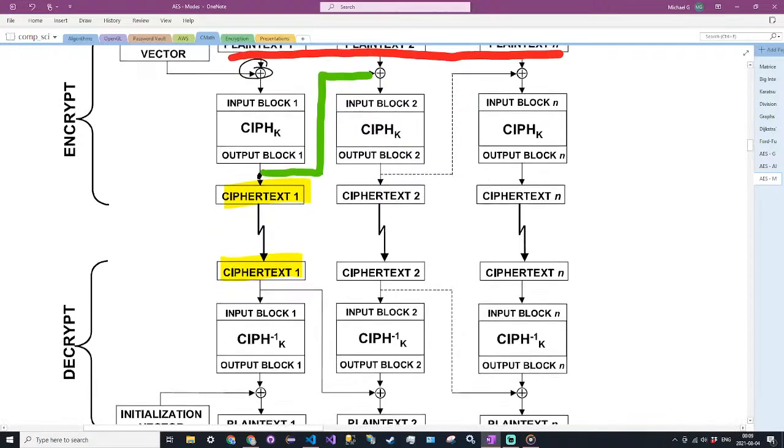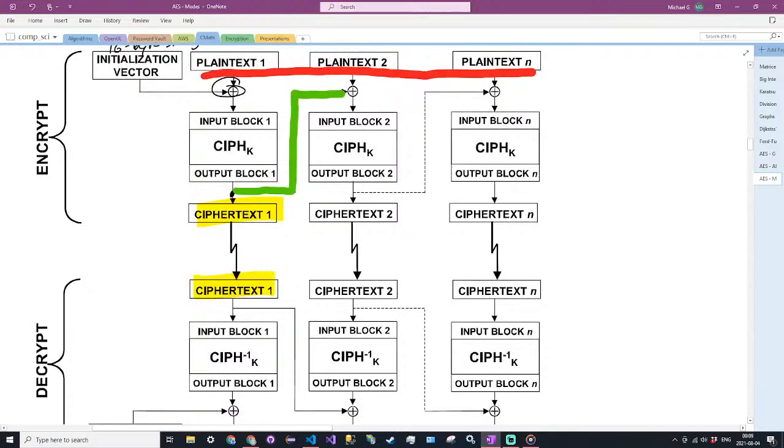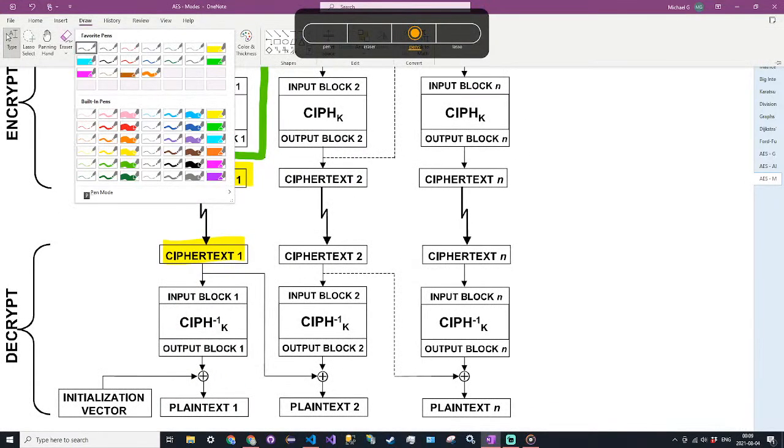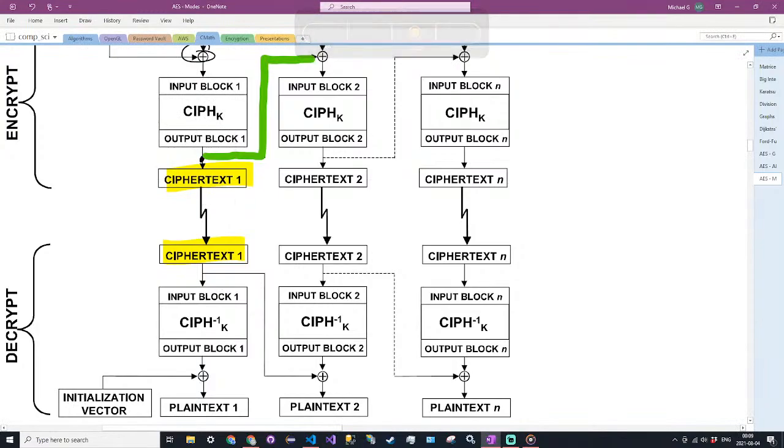But another possible error here is that we could see some error propagation. So for example, if in the transmission of say ciphertext 2 or ciphertext 1, we see that some of these bytes are flipped, so zeros become a 1 and a 1 becomes a 0.